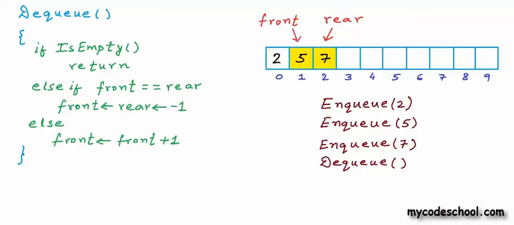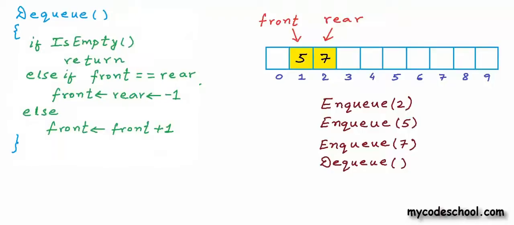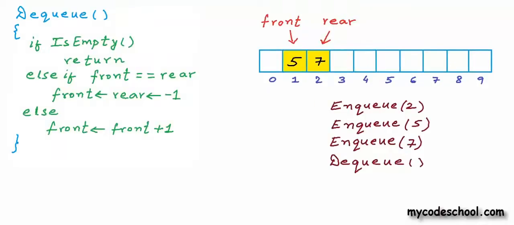Before incrementing, we could set the value in this cell at index 0 as something, but the value in a cell that is not part of queue anymore doesn't really matter. At this stage, it doesn't really matter what we have at index 0 or index 3 or any other index apart from the segment between front and rear. When we will add a cell in the queue, we will overwrite the value in that cell anyway. Let's now perform some more enqueues and dequeues.